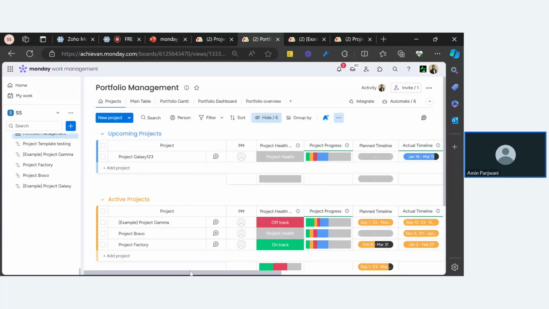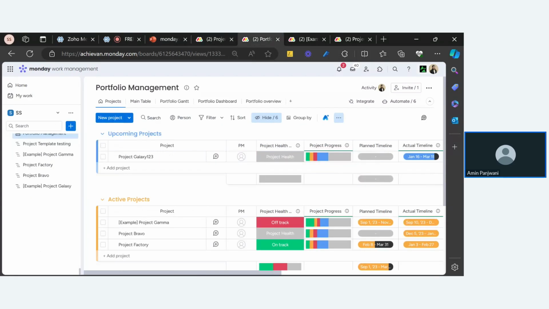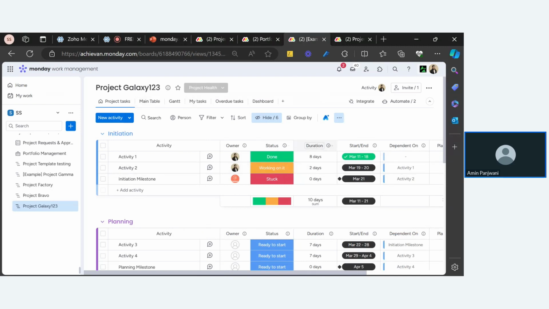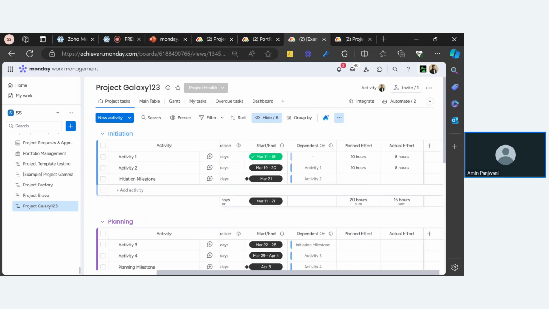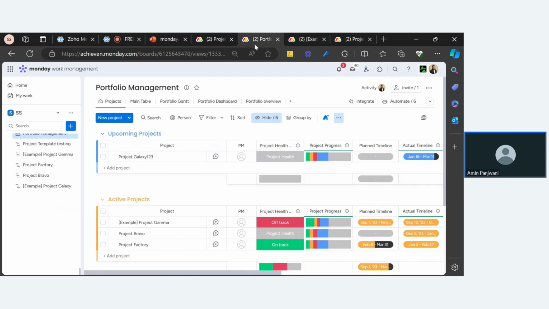It doesn't end here. I have some more. When this solution got launched, I was the happiest person, because whatever I was doing for my client manually, it literally took everything into consideration, and it has built this solution. So now you see Project Galaxy. Now there are all these statuses, and you have the start date and end date of this project. You remember there were some different dates, and I actually changed these dates. I changed it on the board, but what happens to my portfolio board? It has automatically taken that into consideration.